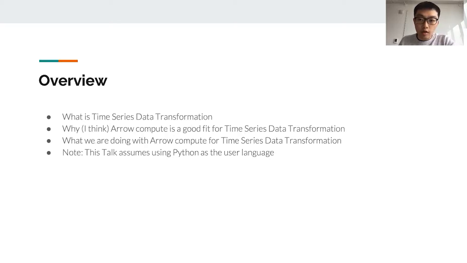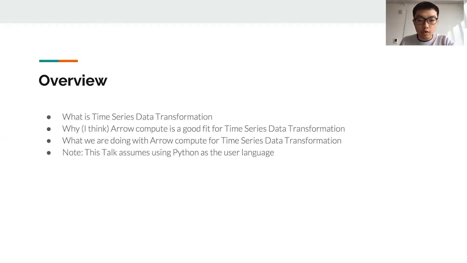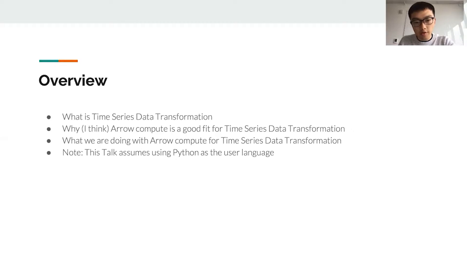To give a quick overview, we're going to split the talk into three parts. First is background knowledge — I'm going to talk about what time series data transformation is. Then we're going to talk about why I think Arrow is a good fit for handling time series data transformation. And lastly, what we're doing to actually make that happen in Arrow Compute Engine. This talk assumes Python as the user language, since that's what we use a lot at our company, but a lot of the concepts also apply to other languages.